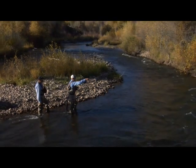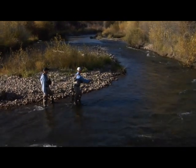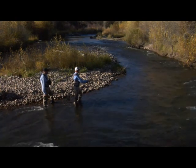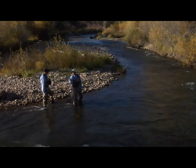But you could sometimes high stick by lifting line off the water. That's not a bad technique, so long as your rod tip is downstream of the indicator or downstream of the flies, you should get a quick positive connection.